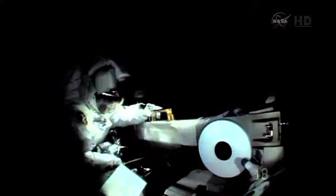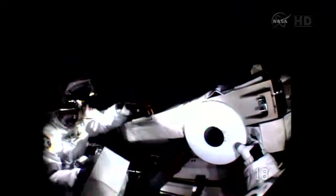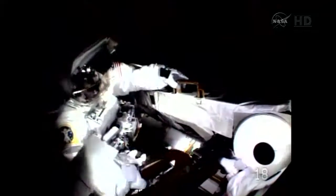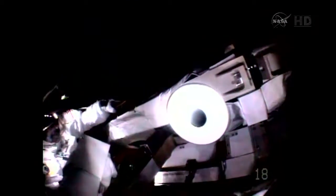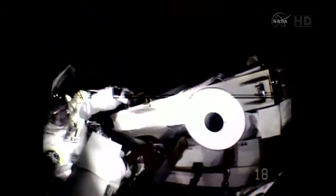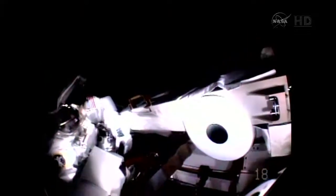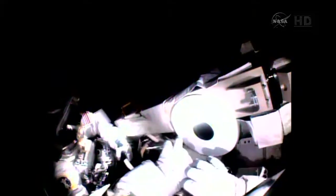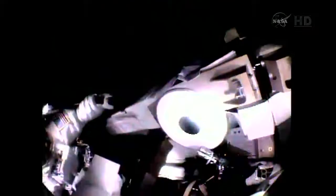Reed Wiseman's comment referring to the sticky bolt that caused a bit of concern earlier in the removal and replacement of the sequential shunt unit voltage regulator, the prime objective of today's spacewalk. The crew put a little muscle into the activity, used a ratchet wrench along with their pistol grip tool to not only remove the bolt and remove the failed sequential shunt unit, but to screw the bolt back in place once the spare SSU had been installed in its slot on the far starboard side of the truss of the International Space Station. That SSU has now been powered up, is in good shape, and the 3A power channel that was taken down by the SSU's internal short back in May should be reintegrated into the mix of the full electrical capability of the station by this time tomorrow.